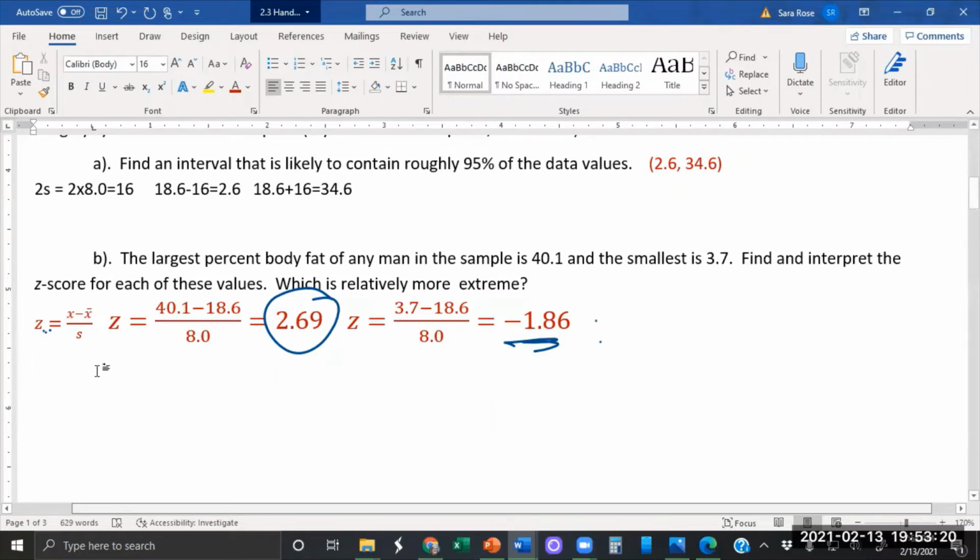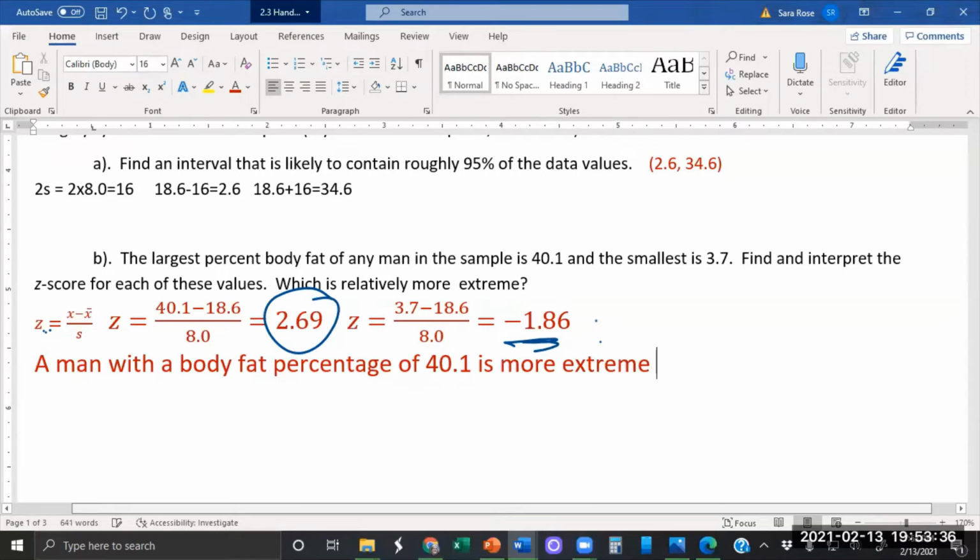So we could say a man with a body fat percentage of 40.1 is more extreme, or his body fat percentage is more extreme, than a man with a body fat percentage of 3.7.